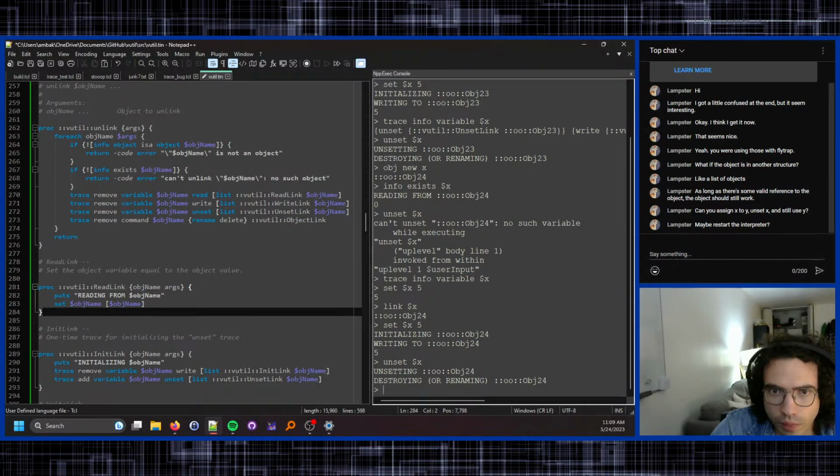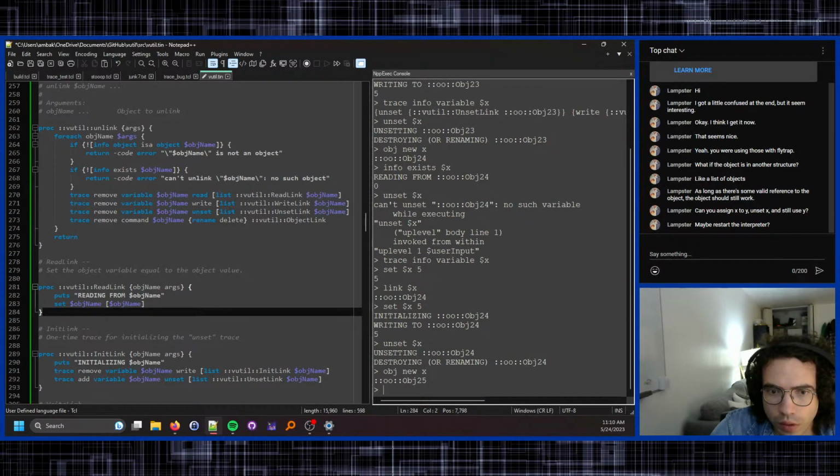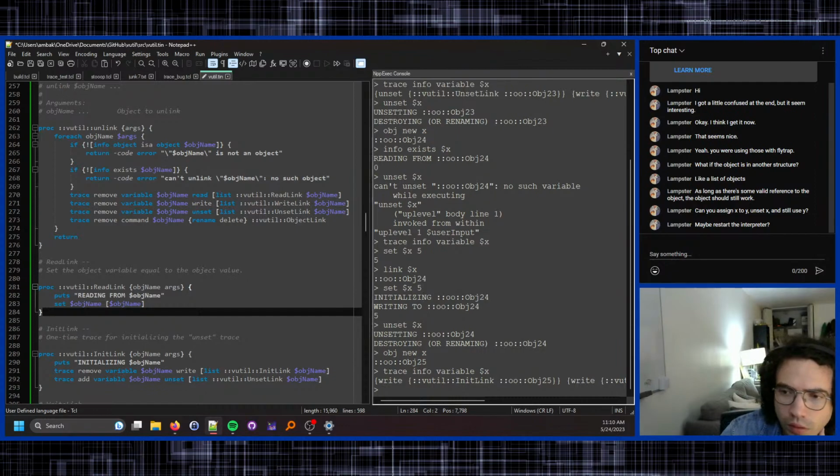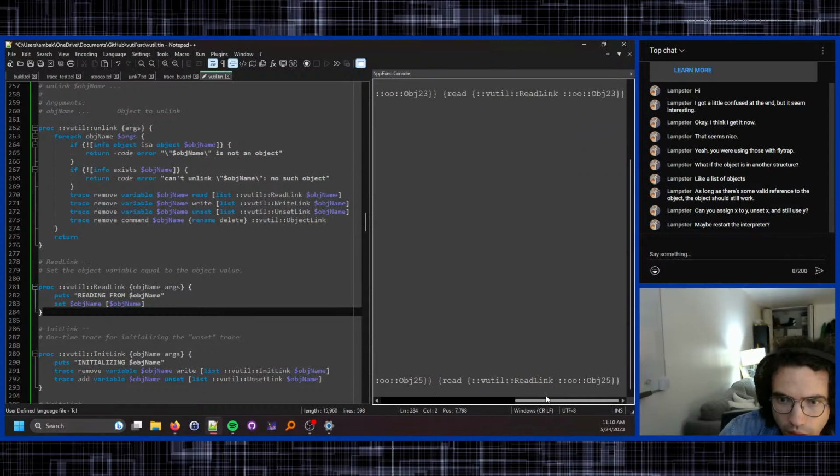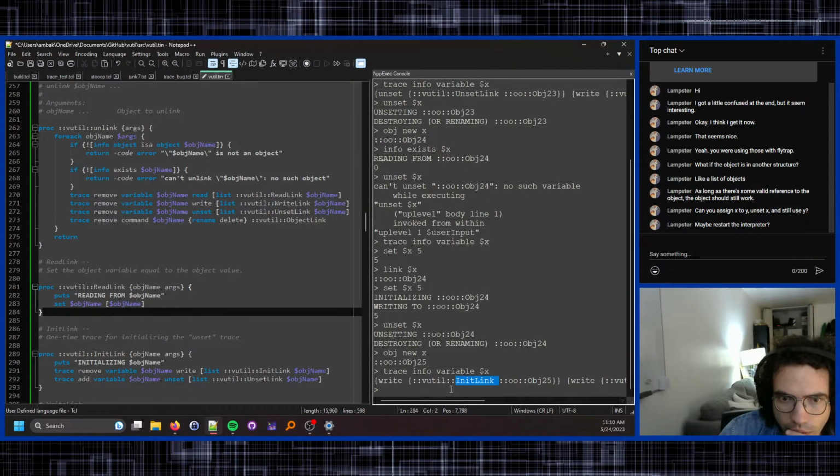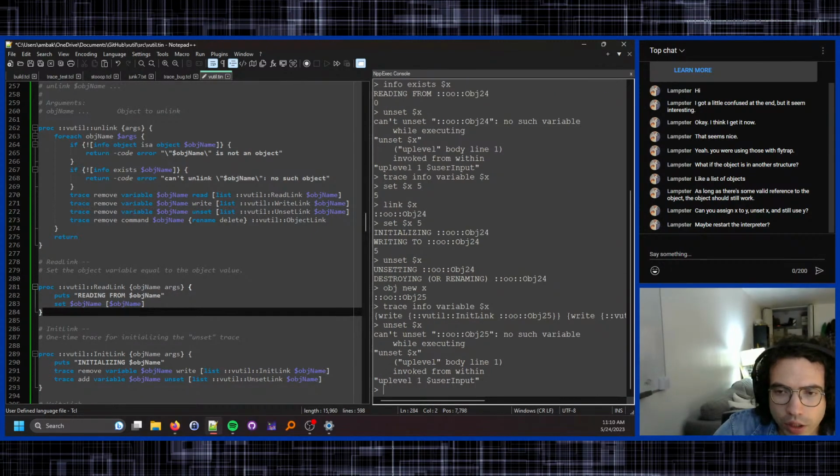But then I have the initialization link and the write link and the read link. So if I try to unset it, it just throws an error, but still unsets the variable.